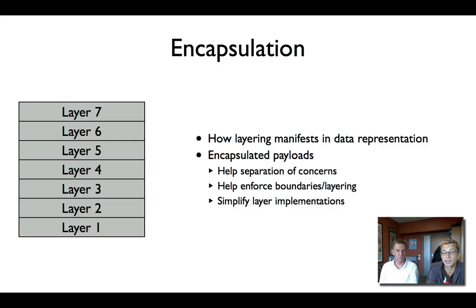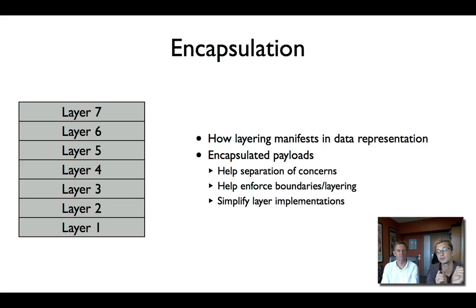So in summary, encapsulation is the way in which we take layering and manifest it in the data representation. We have all these protocol layers and responsibilities, and ultimately they're adding bits or bytes to packets, and the question is how we lay those packets out in memory and out on the wire as we transmit them. Encapsulation allows the payloads of a particular layer to then provide the services of the layers above it. This helps the whole separation of concerns. My link layer doesn't at all care what the network layer packet format looks like. My network layer does not care at all what the transport layer segment format looks like.